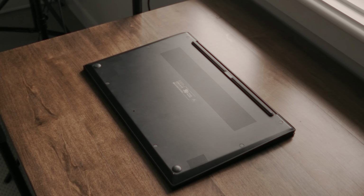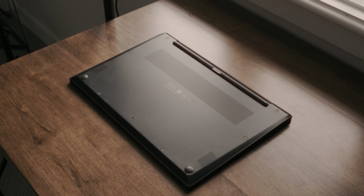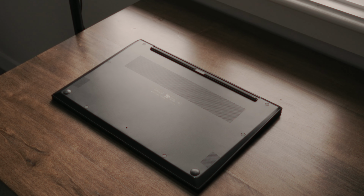Now, you do have a dual stereo speaker system here, which basically means that the audio sounds fairly crisp, and I was actually again pleasantly surprised as to how loud these speakers on this laptop can get. Here's a quick sound test for your reference.